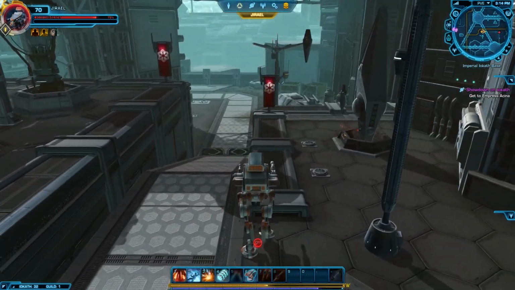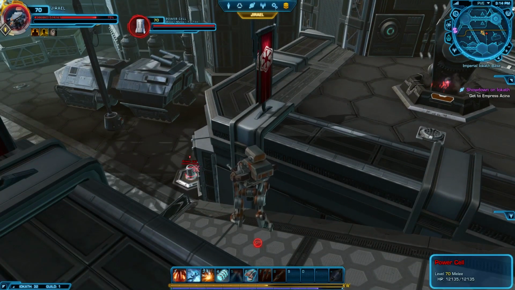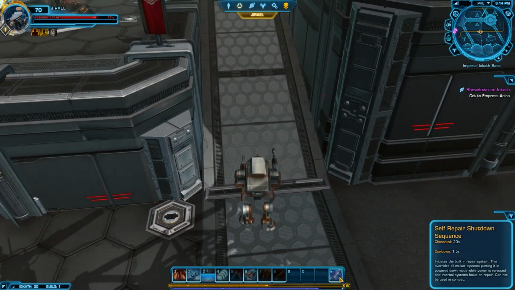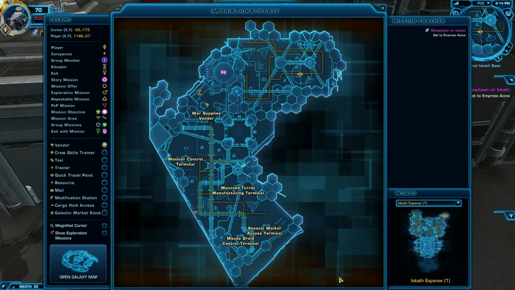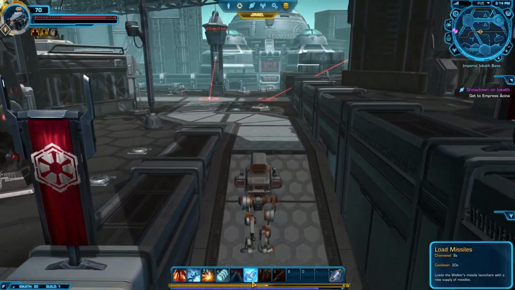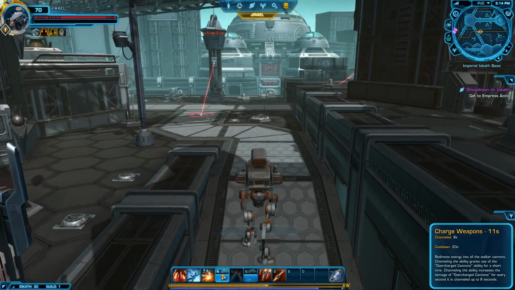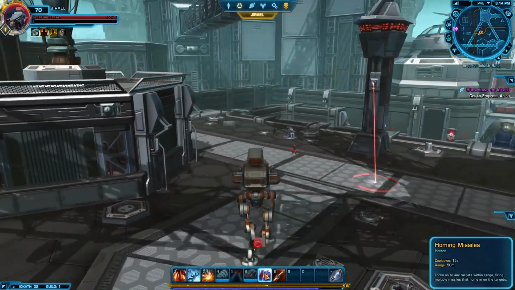And I can't deactivate or activate, sorry, my healing stuff until that's destroyed, which is really annoying. Okay, so let's restore our health a bit. How far have we got to go in this blasted thing? Okay, up to about there. That's not too bad. Oh yeah, let's load missiles and charge weapons as well. Although, maybe not charge the weapons. Okay, so we've got our missiles loaded. That's good for anti-personnel stuff.